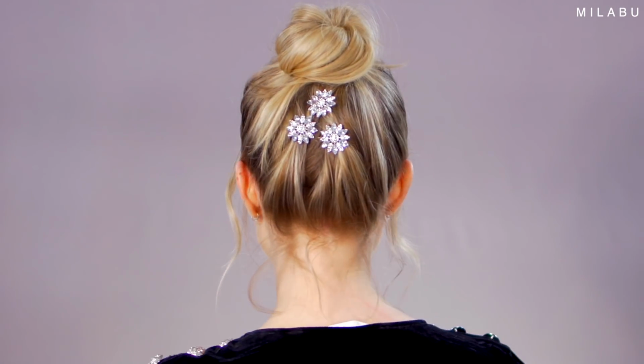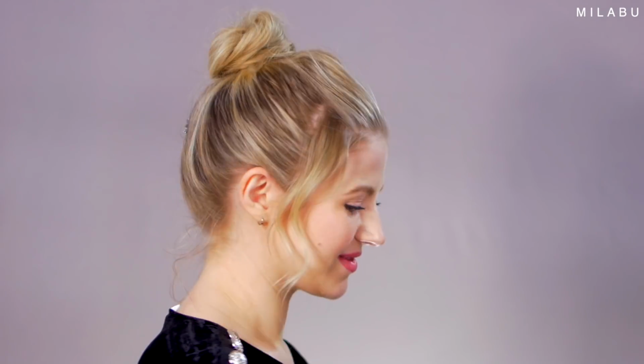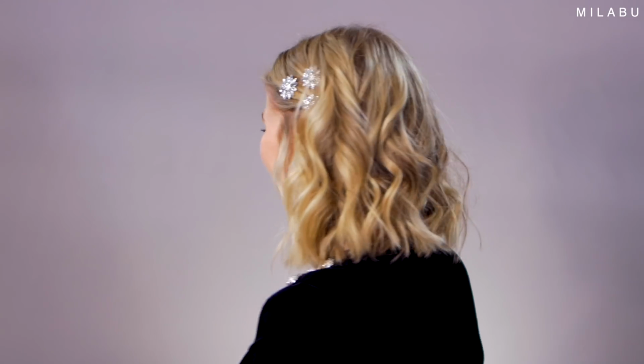And that completes my day to night hair transformation that looks beautiful, elegant, and glam during the day, and even more glam and elegant at night.